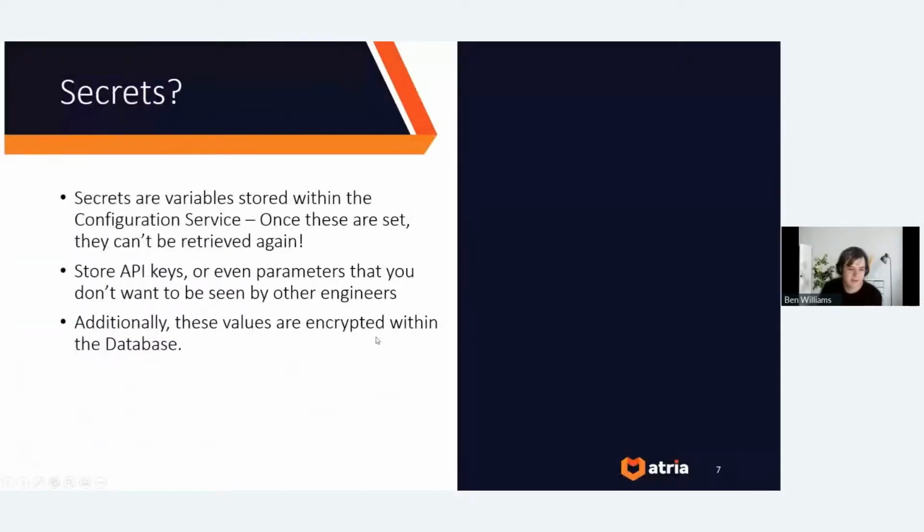Cool. And then I've briefly touched on secrets as well, but this is just a very quick way of storing secrets that you don't want to be retrieving frequently, such as API keys. Or if you don't want other engineers to access those API keys, but still be able to run the job with those keys, this does give you the capability to do that. And then those are obviously all encrypted within our database.